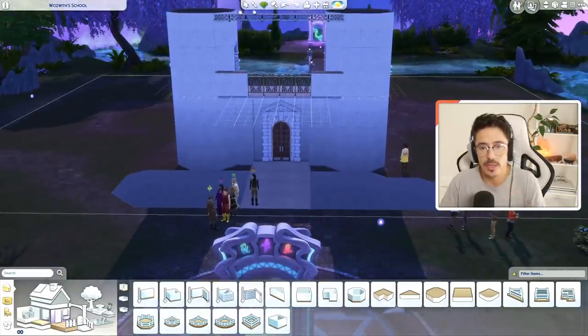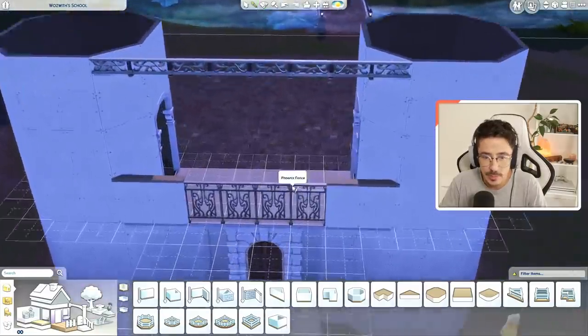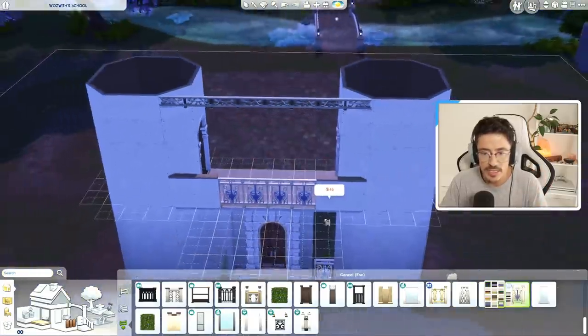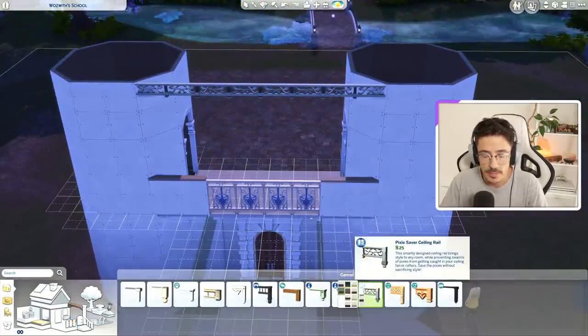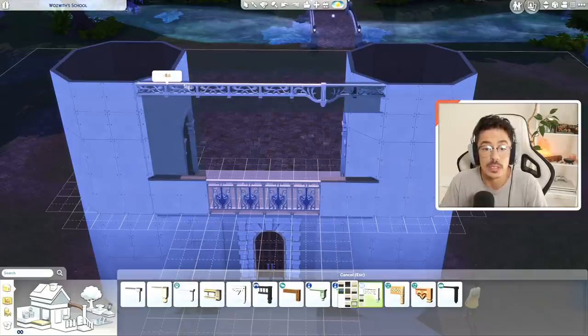I'm thinking about going for a lighter aesthetic. We can always change it. But just by doing this, I was like, oh, I kind of prefer the goldy looking fences and stuff, the brighter looking fences. I know they've got some really cool blue and white pieces with this expansion. So I'm thinking about maybe trying that, my loves. We can try it. And if it doesn't work, we can change it. That's the beauty, isn't it?